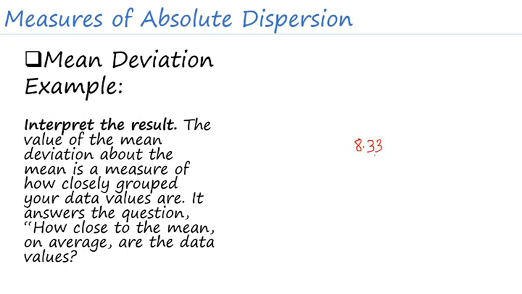So para malaman daw po natin or para ma-interpret lang natin, the values are just 3.67 and we also have 3.67 here. So this is how we interpret our mean deviation.